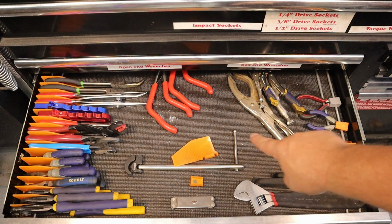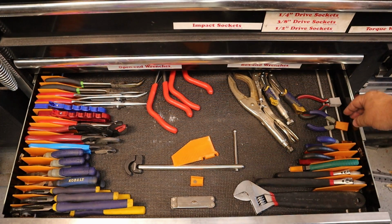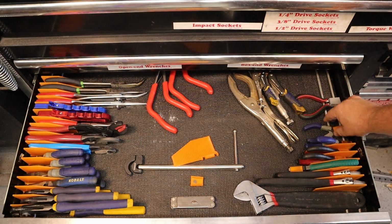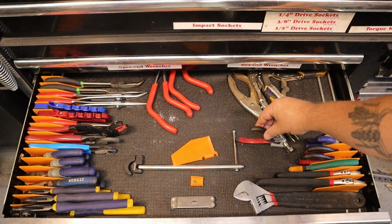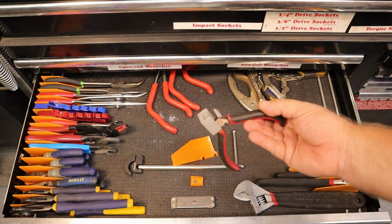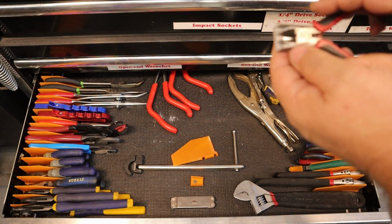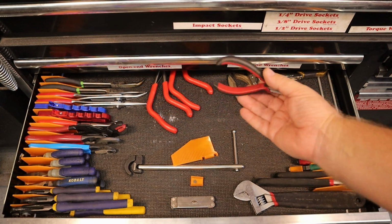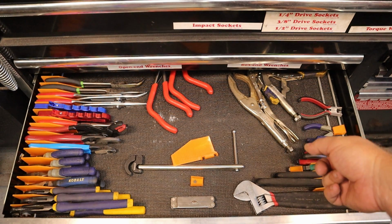I am currently printing more organizers right now. I don't have enough. But now all these pliers that are spring-loaded that normally you'd have to lay flat because they would just be too tall to sit in your toolbox on end, I have these little nose cone pieces that keep these closed just enough that now I can store them on their edge and my box can close. So yeah, there's those two.